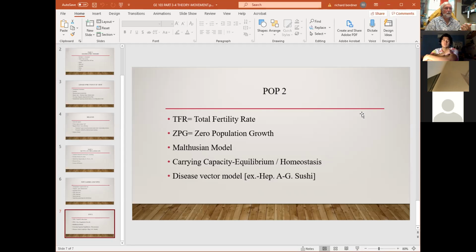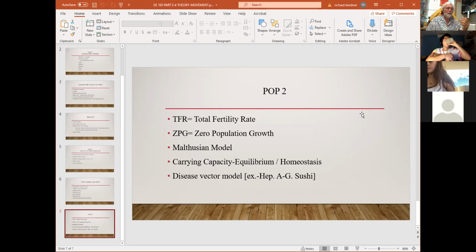The other way that you tend to look at this is a strange number, but it's a really useful one. This is what we call total fertility rate. Again, this is one of these statistical analyses, but what you're actually looking at is, for each 1,000 women or 10,000 women, or whatever number you want to use in a particular society, how many children do they have? This TFR gives you a good sense of what the total population patterns are. In other words, how many children does a woman have in her lifespan? In Italy, I believe it's 1.3 or something like that. So it's staggeringly little. Again, you're not even getting replacement rates.